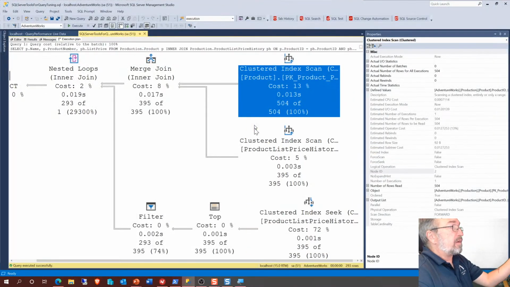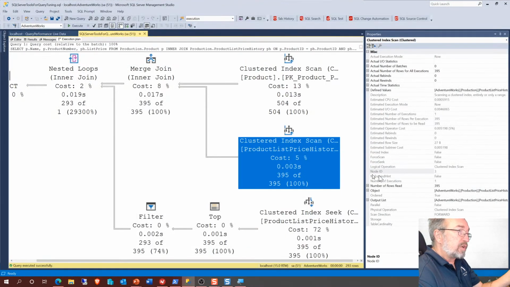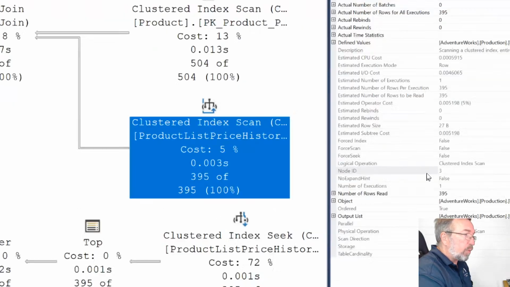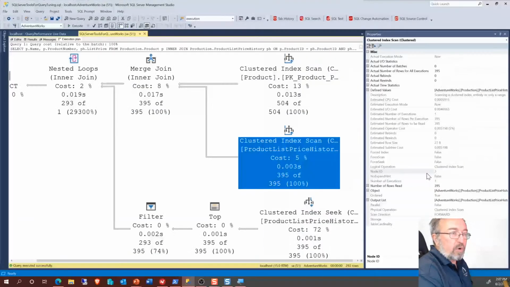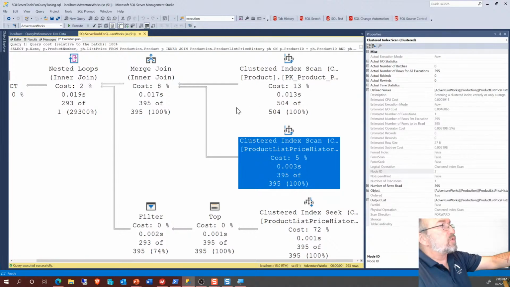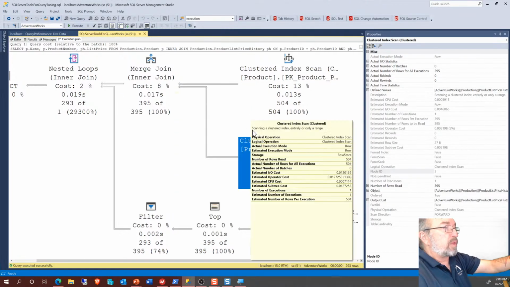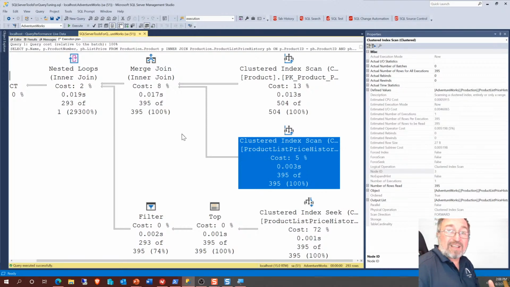Well, it gets the data from there. It has to compare it to the data down here. So it's saying, okay, node ID 3, give me your data. So yes, in fact, it is node ID 3. So each of these nodes is instantiated, 0, 1, 2, and 3. And it just makes sense.